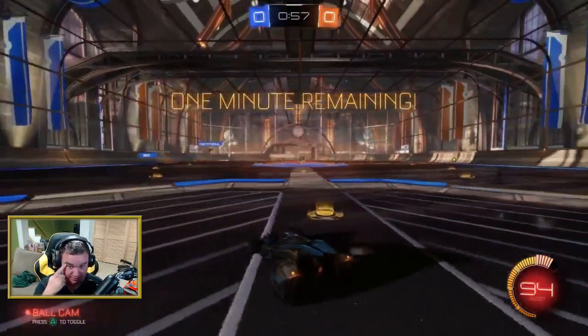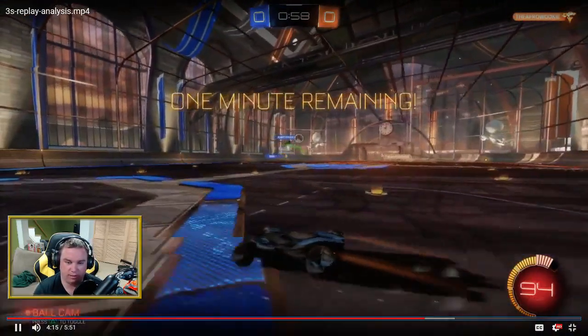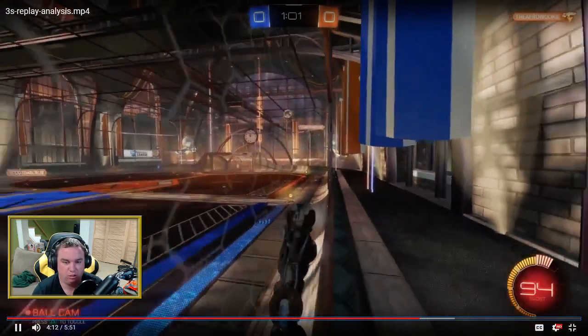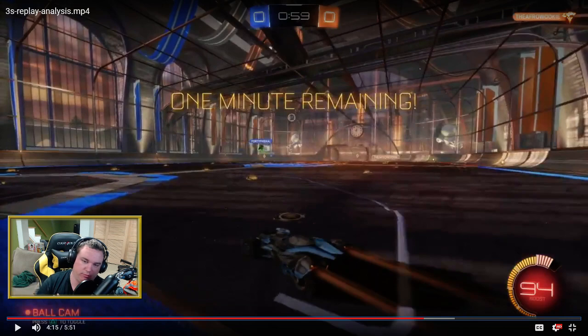So let's get to the real times here. I'll go back here a little bit. His teammate making a really poor touch. These are kind of those pointless aerials that you just don't need to do. There's no one around him at all. He can just wait for this bounce and easily have a good clear.